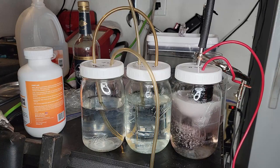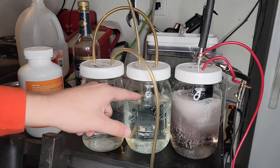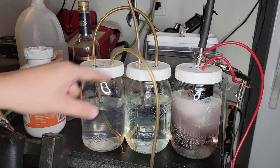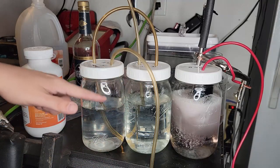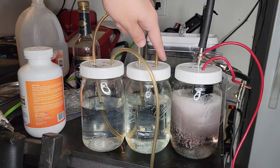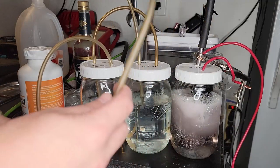We're making hydrogen gas. Oh my goodness. So we have a lot of volume here that would be filling. So I probably need to add more water here. Once this fills up, then this will start bubbling. Then it'll come through this tube in here, bubble up, and come out of the output.